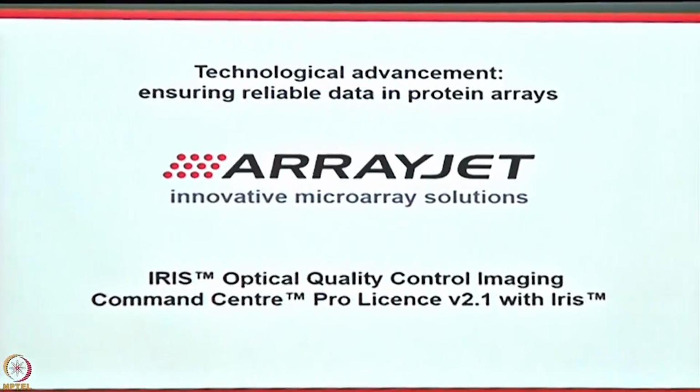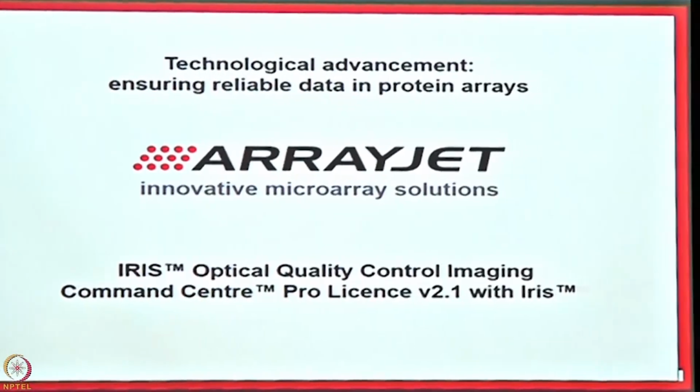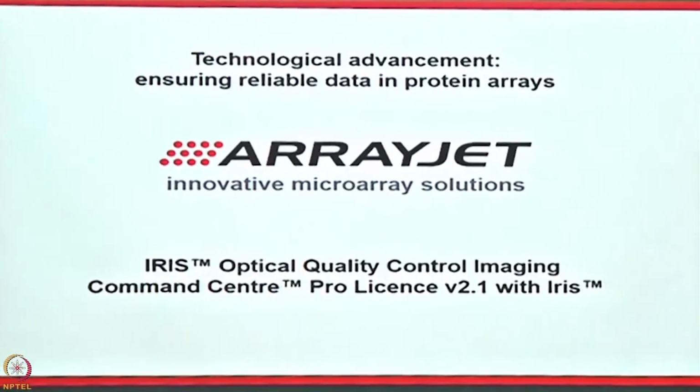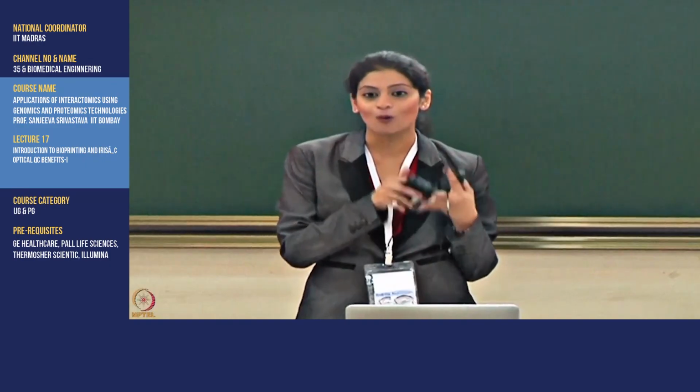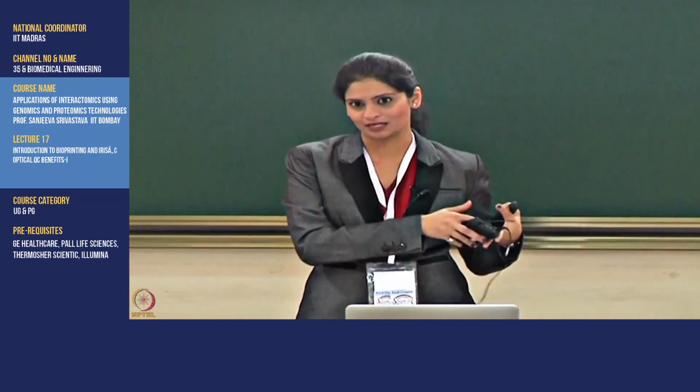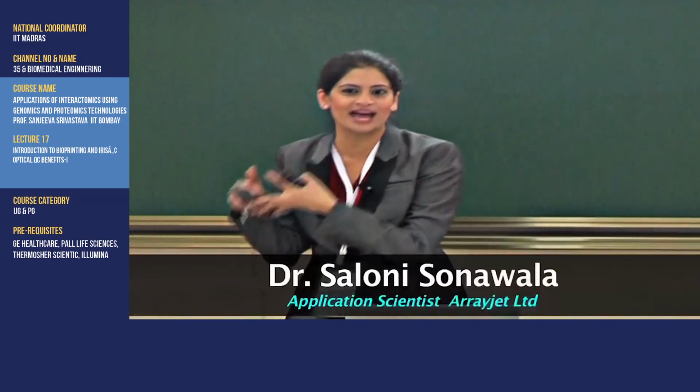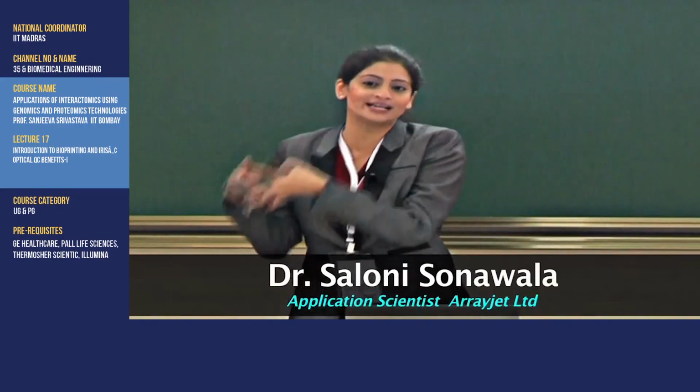So finally, I'll go back to Iris, the camera, which has changed the world of proteomics. Why most of the people prefer this camera is because it remembers, it recognizes, and it reprints. And these are the 3 R's that change the life of any protocol or any assay, because you don't want to waste your experiment if things don't work because of a platform that is in your lab. That's not your fault. But you don't want to then have to go back and repeat anything just because it didn't work. So we've decided to put in a secure quality system on the platform itself so that it will remember.